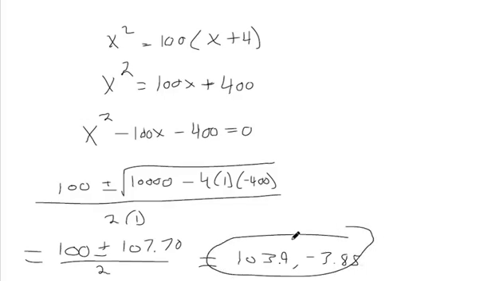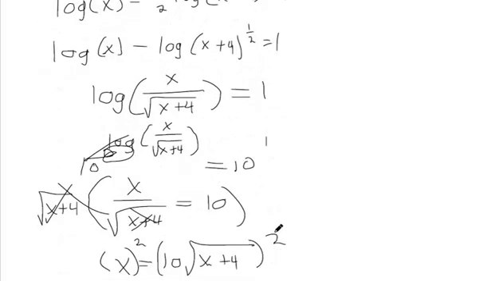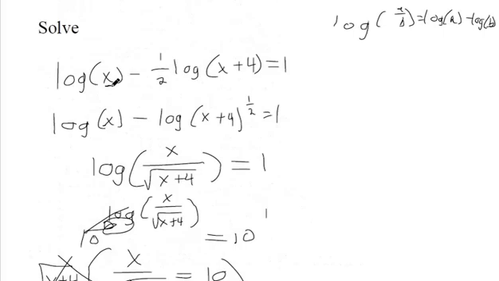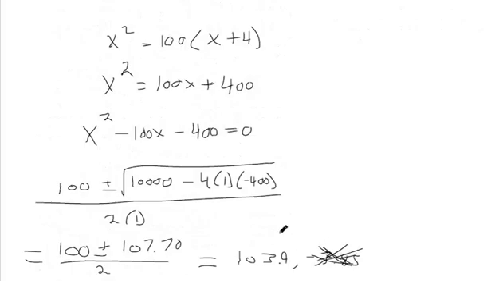Now with logarithms, you always just want to check to see if these answers still make sense. If I go back up here, one of these is out because, as discussed before, you can't plug in a negative number into a logarithm. You can't raise 10 to a power to change it from positive 10 to negative something. So this one's out. This is the only correct solution.